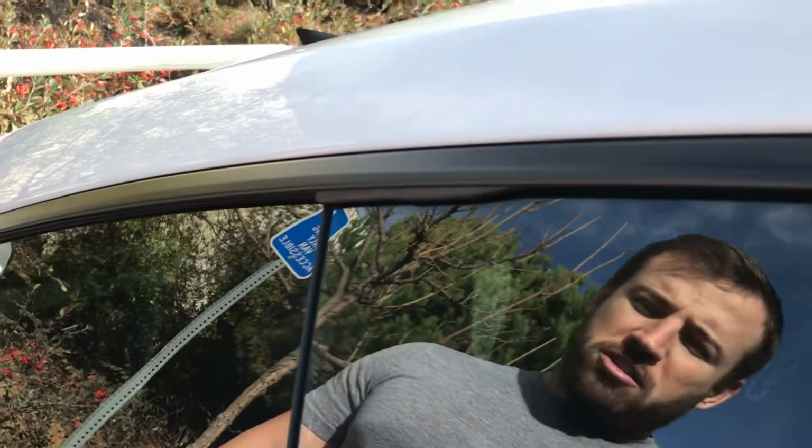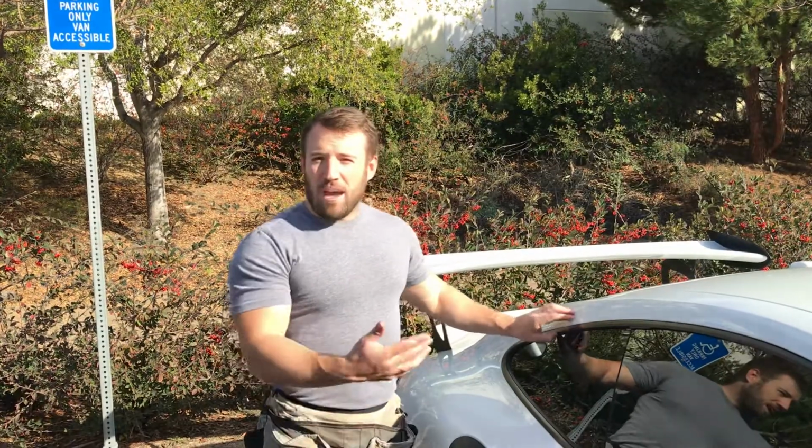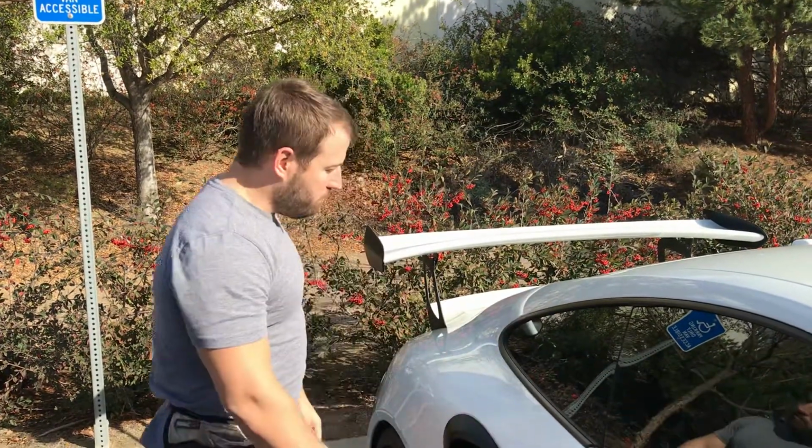You can actually tell they took apart the car to wrap it, but didn't properly put the seals back in. So this is one thing you do want to be careful of as well. There's some shops that are saying that they dismantle your car, remove pieces to get the most coverage. You want to make sure that they know what they're doing and they're not going to put things back in a way that could damage the car or void your warranty as well.